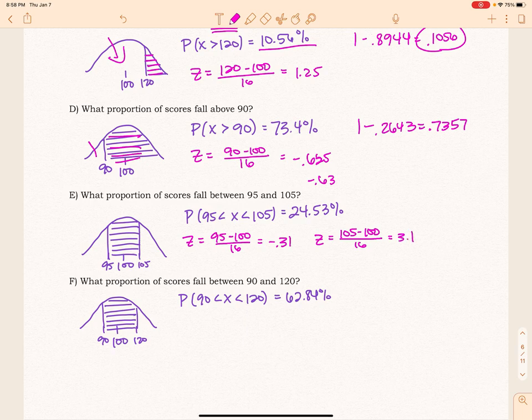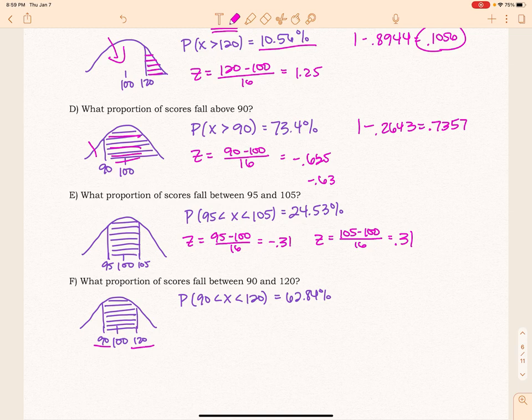Okay, so it should make sense to you that you're getting the same z-score, one negative and one positive, because 95 and 105 are the same distance from the mean. They don't always have to be the same. They're not the same down here in part F, but I just want you to use a little common sense here. All right, so what is happening here? It's 0.31, sorry. What's happening here is I can get 2 areas.